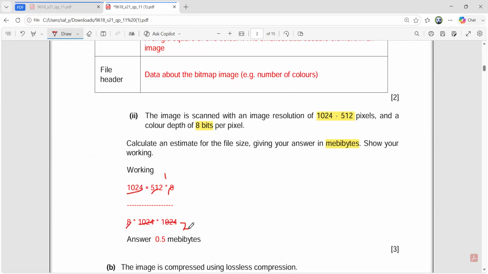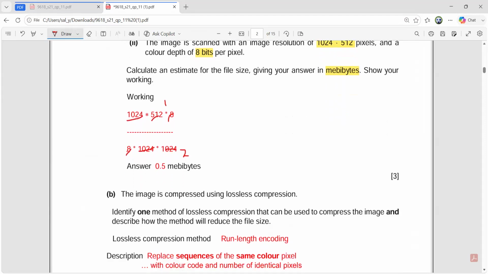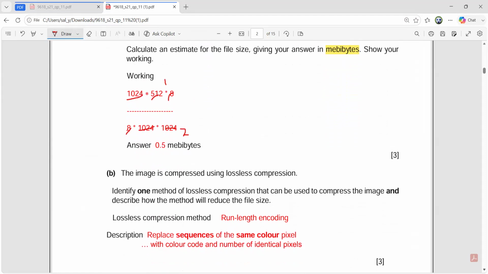Instead, assume that another child is doing the mistake of doing the multiplication. So he may end up with a wrong calculation and his time is wasted. Most important is the time. And you remember the time is only 1 hour 30 minutes. So be cautious, just work smartly and score the marks. Part B. The image is compressed using lossless compression.